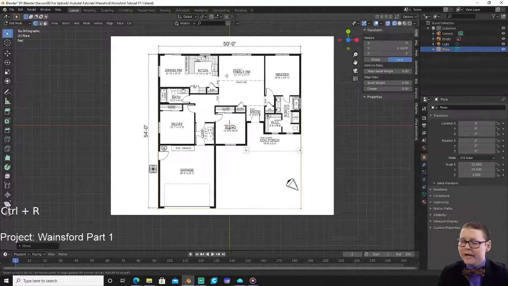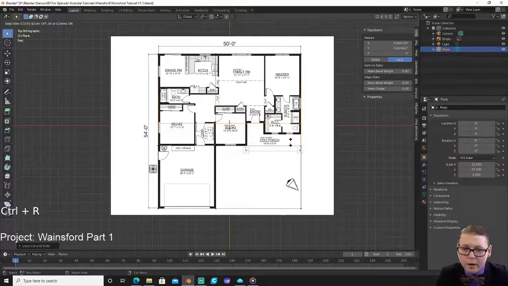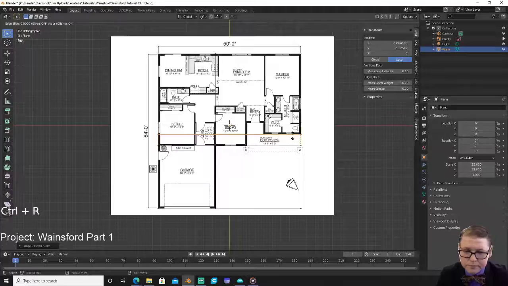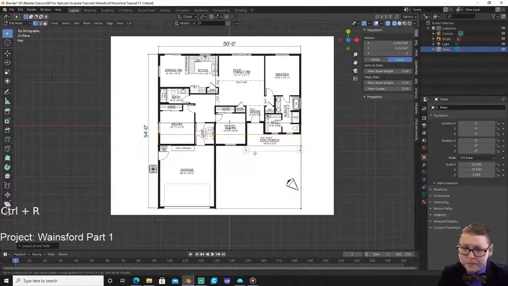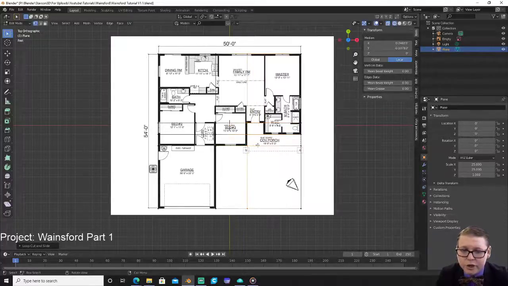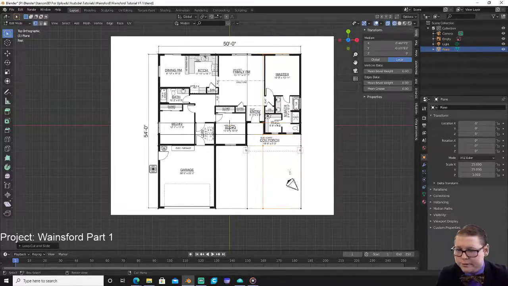Then I went ahead and changed my, oh wait, no, Control R. That is the default. Usually I change it to Control tilde. I'm actually surprised I didn't do that this time. All right, so we'll go ahead and make a couple of loop cuts. And again, we're blocking out just the main geometry of our walls.